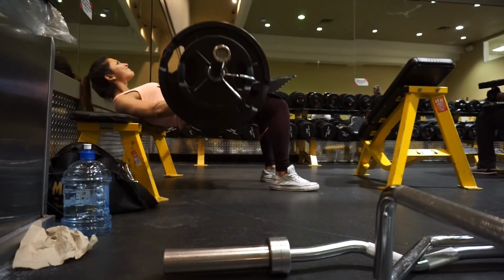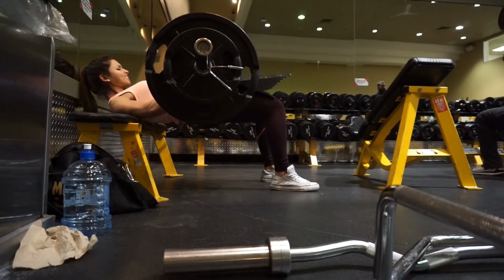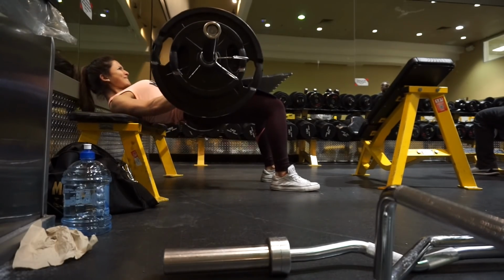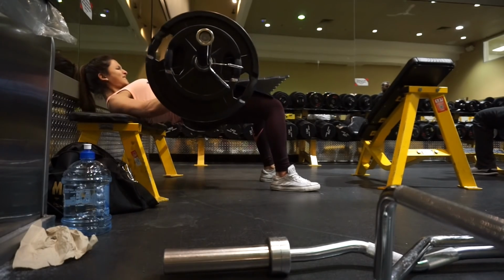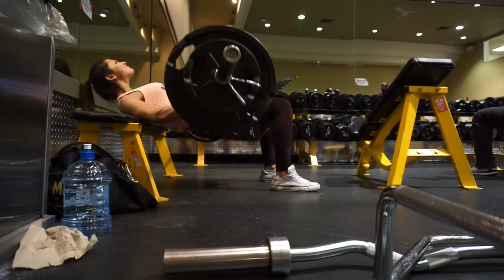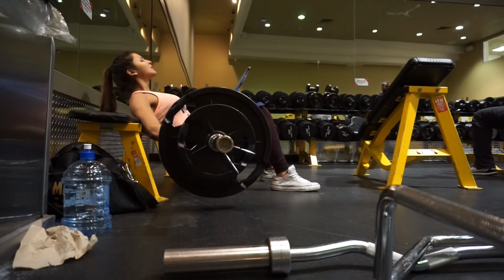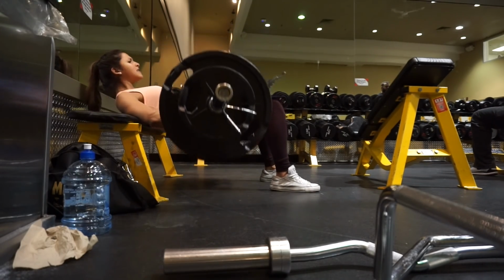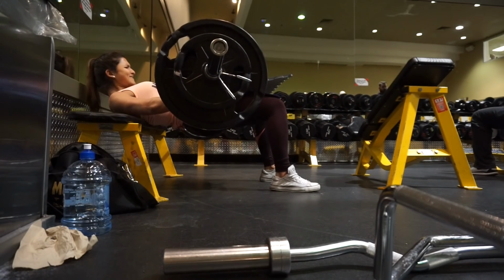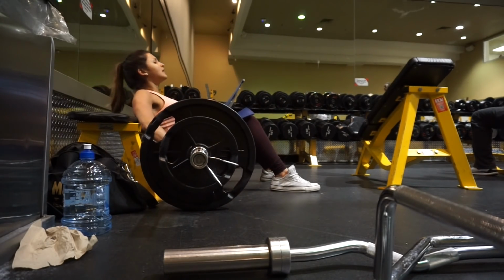So if you see that at the top, I'm fully extending and just holding. Before, I was only going about, I would say, 3/4 of the way. So it definitely made a big difference. It's not bad to drop the weight sometimes. It's definitely good if you're getting a better range of motion and a better contraction. So I'll let the rest play and get back into the vlog.